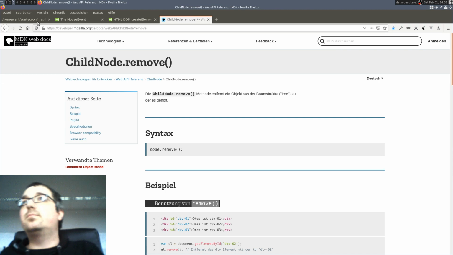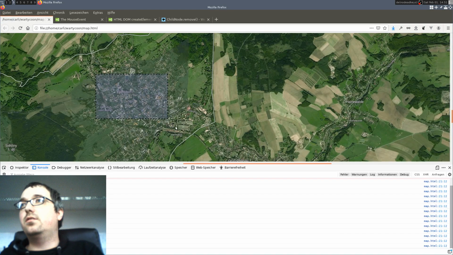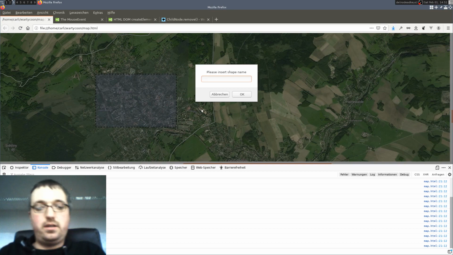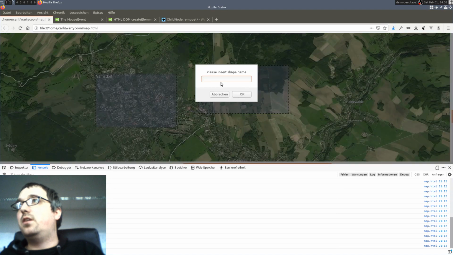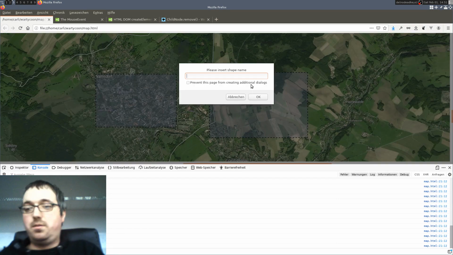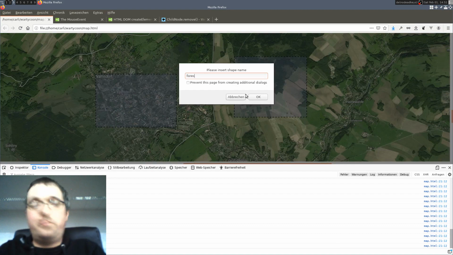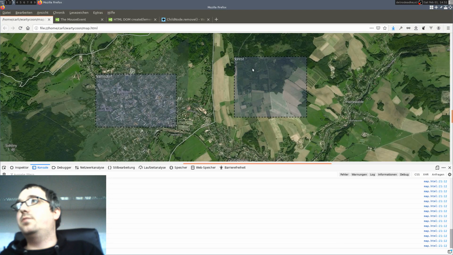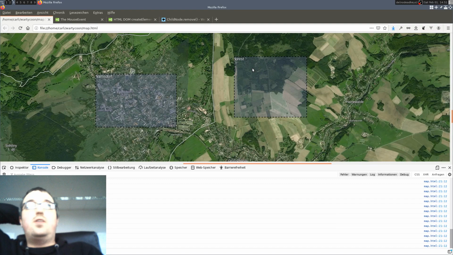So if I draw a shape around Warnsdorf, I can add Warnsdorf and I get Warnsdorf here. Now if I draw a shape and I press escape, the shape is removed. And if I add a shape and add no name, it's removed. And here I have like forest. This will persist. Okay, that's basically our map editor.